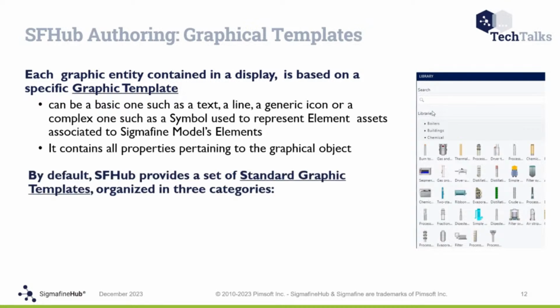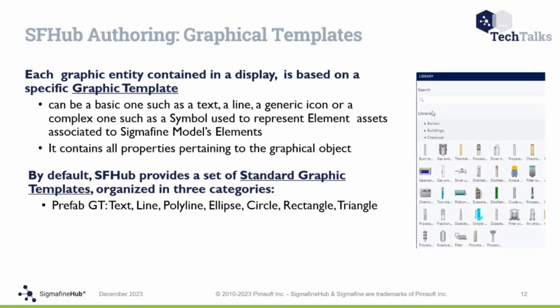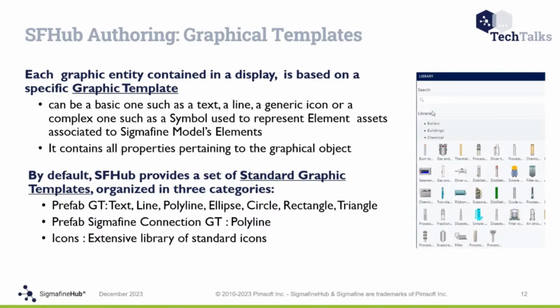The default standard graphic templates are organized in three categories. The prefab, as I was saying: the text, the polyline, the ellipse, circle, rectangle, triangles. Prefab, SigmaFine connections, and the icons as you see here. Also bear in mind that the standard graphic templates library is not modifiable by the user, so you can't modify it. It is provided with the software. However, you can create your own.